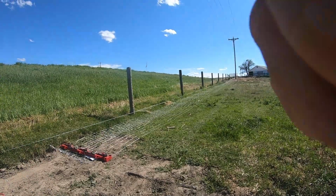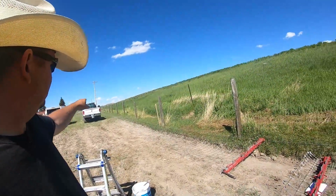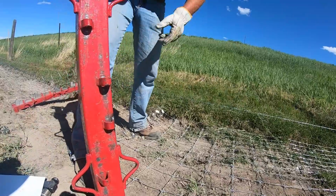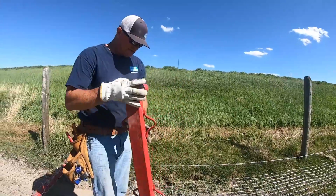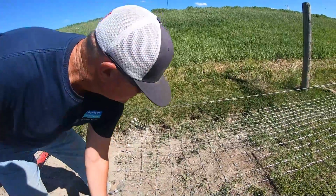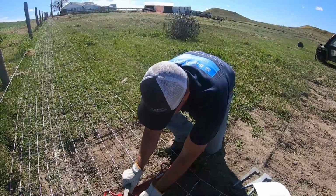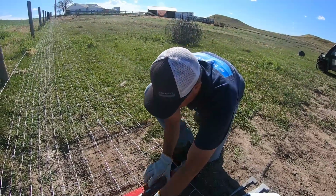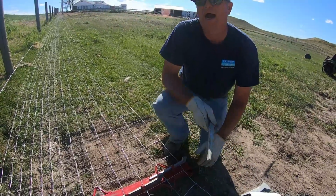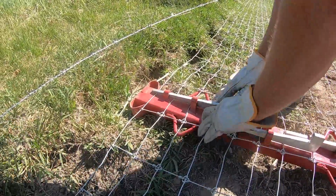Alrighty, we have woven wire going that way, woven wire going that way, and now we're ready to bring the two together in the middle. So we're going to use a stretcher bar type system. The way these bars work is a wedge goes over every wire. So you just slide it under the wire, a wedge over the top of every wire. If you miss a wire, you're going to miss tension on that wire. So that wire is going to slip through the bar, and it's going to cause you all kinds of problems. Just like that.